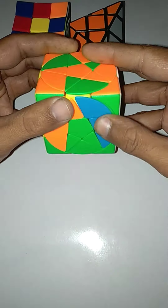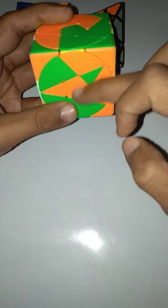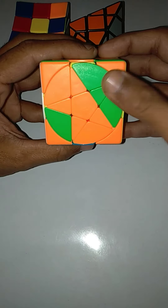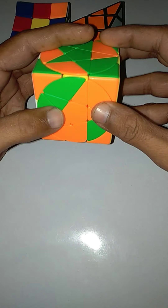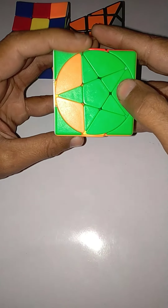This is fixed. Now we have left with the last two, which are a little bit tricky. When we are left with the last two, we will first place all small pieces on their proper position. We will solve both sides' stars. This is green — we will place green on its position and replace with any brown piece. This is fixed, replace with this brown. This is another green — fixed, replace with brown. This is the last green — we cannot fix from this side, so we will save in this position, bring this piece like that, then replace with this green. Now all small pieces are on their proper position and we have left with the last two big pieces.